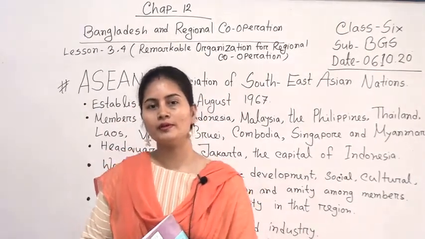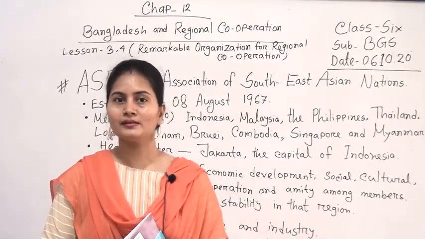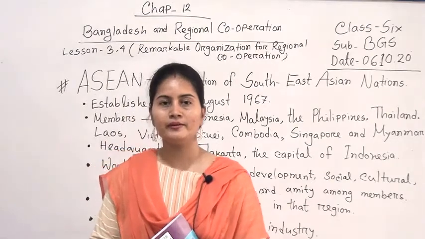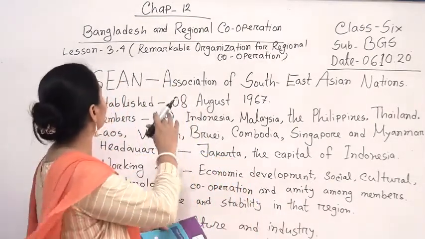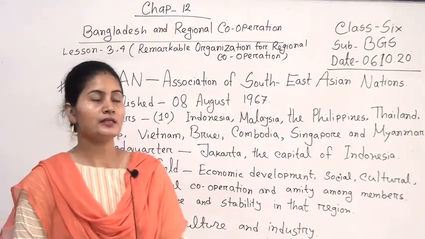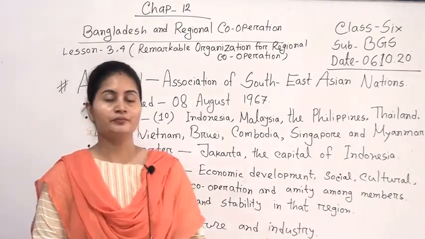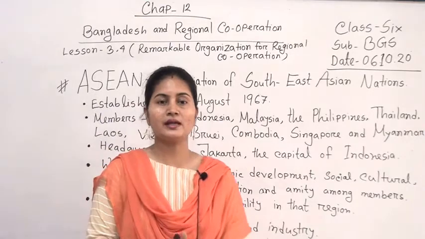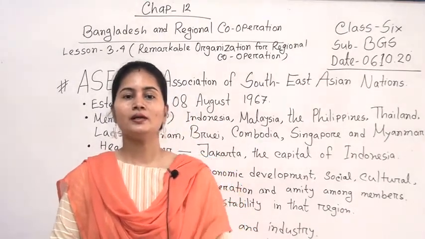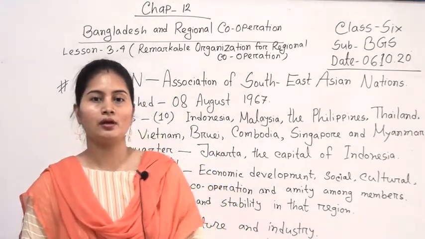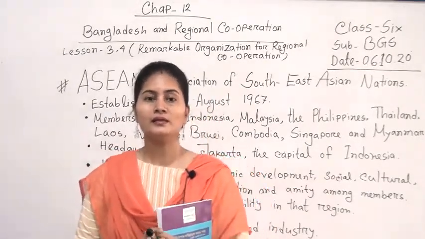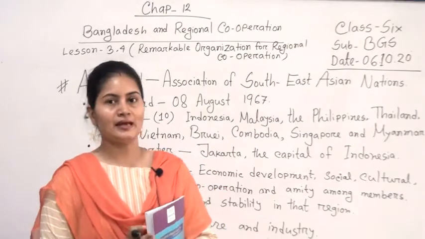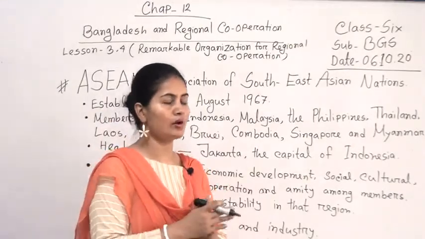Dear students, do you remember our previous class? Yes, in the previous class we started a new chapter, chapter 12. The name of the chapter is Bangladesh and Regional Cooperation. In the last class, we discussed some remarkable regional organizations. One of the important regional organizations is SAARC. Besides SAARC, there are many regional cooperations.